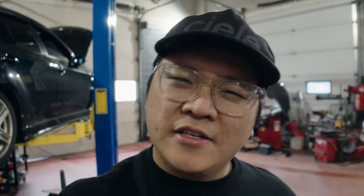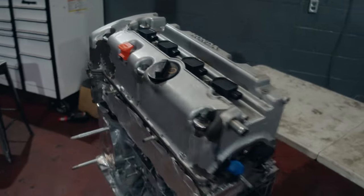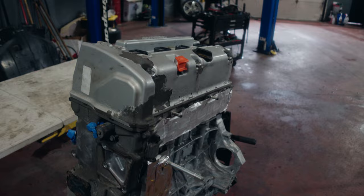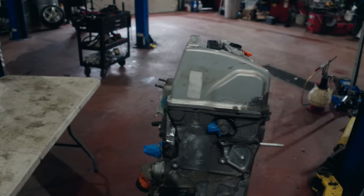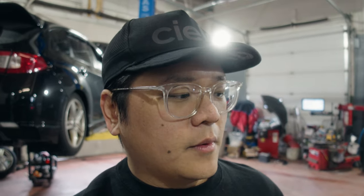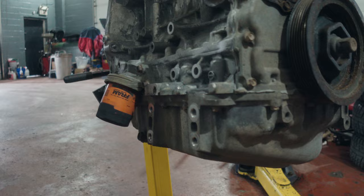What we are committed to doing at this point is get the head refreshed — I'm gonna be doing Supertech springs to deal with a little bit more reliability at the high RPMs. We're also gonna get the head decked, because Enrique told me the heads typically are the first to warp, so let's get that trued up, cleaned up from the machine shop, and thrown back on the motor.